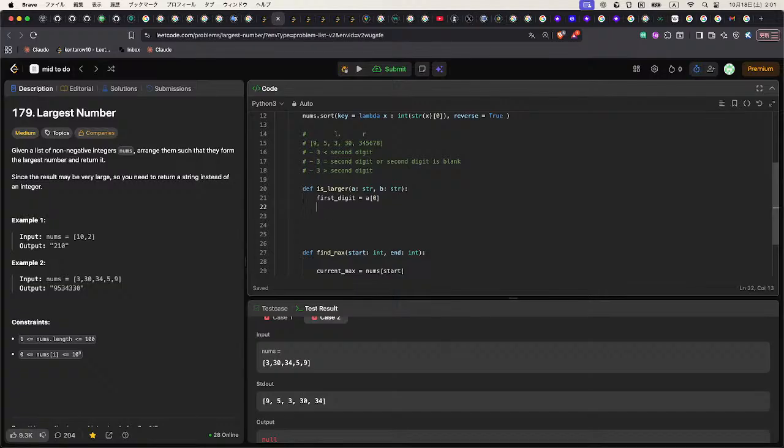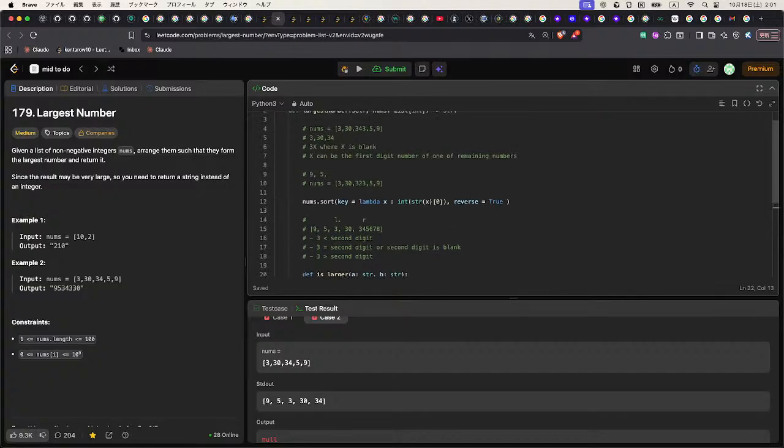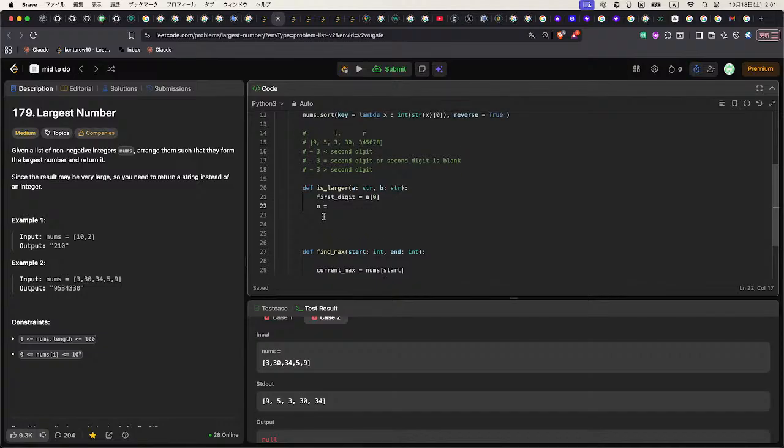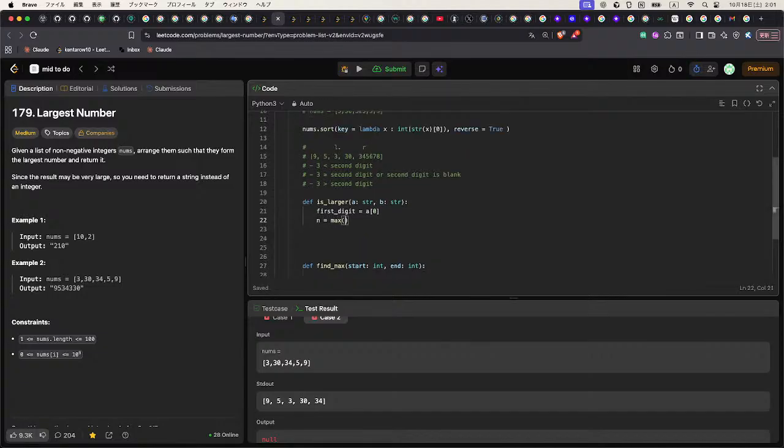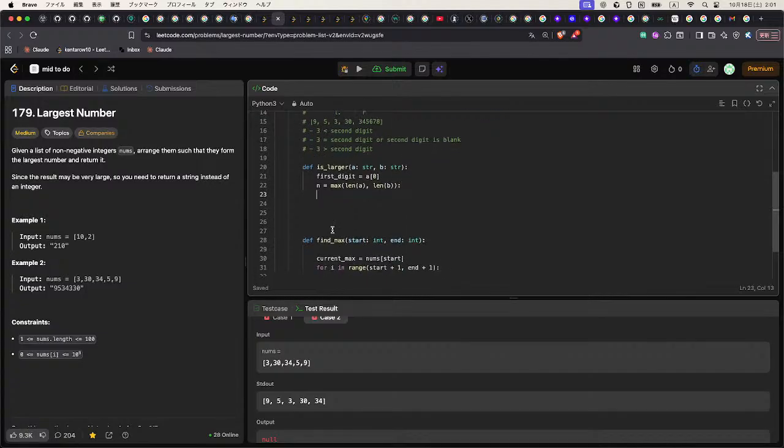So we have to find the max length, because we have to consider blank, so we go for I in range from 1, that means second digit, to n.